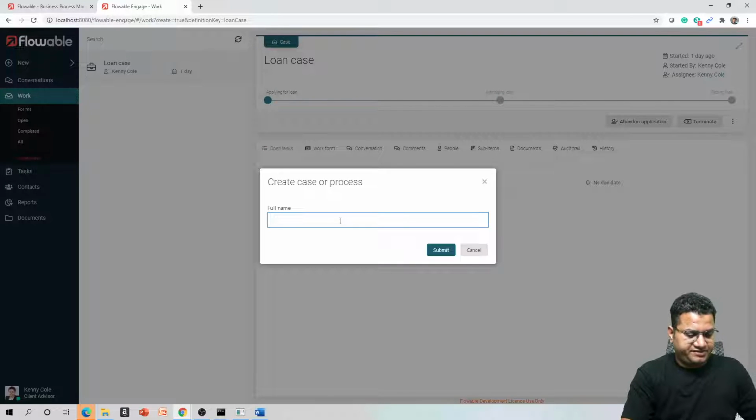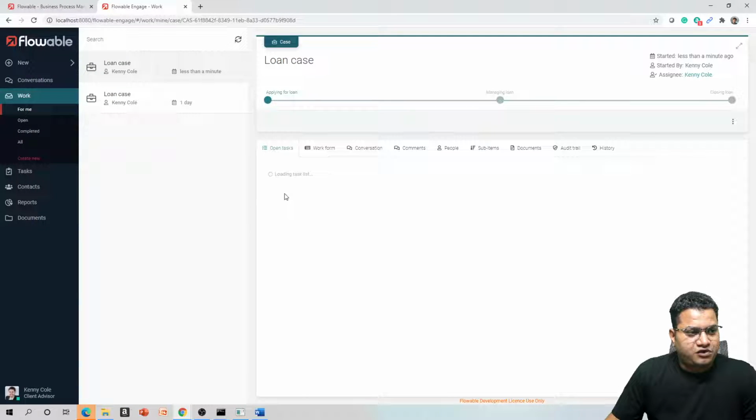We are giving it some name, testing dynamic injection. Ideally this should be the name, but I'm just putting some name so that it can be differentiated while you are navigating or troubleshooting it with the data.